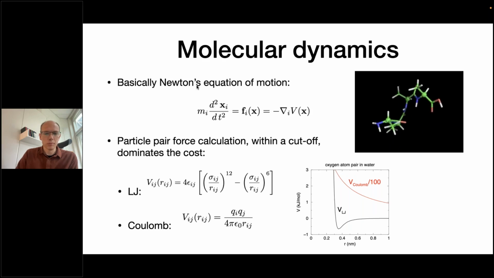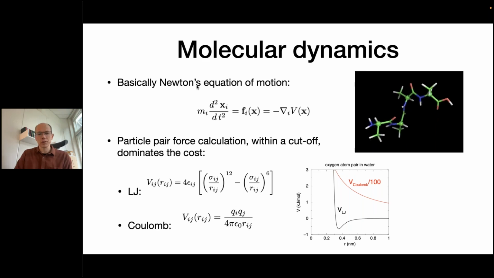There are 2 main components which are the most expensive. There are many more other ones. There's the Lennard-Jones potential, which computes van der Waals forces in a repulsive and an attractive term. And there's the Coulomb interaction for electrostatics. The Coulomb interaction is very long ranged, as you can see in this plot here. I divided the Coulomb interaction for an oxygen atom in water by 100, and it's still pretty large, especially if you often cut off the interactions at 1 nanometer or something around that. For Lennard-Jones, that's okay. You see it's very small, but for Coulomb, it's not. So we need to do something better.